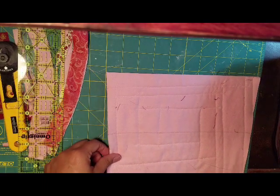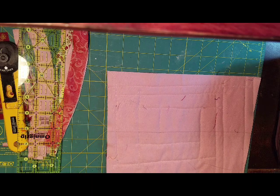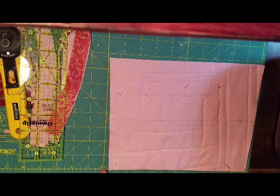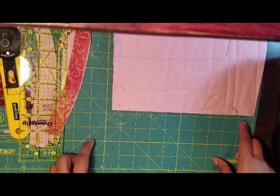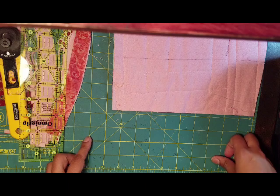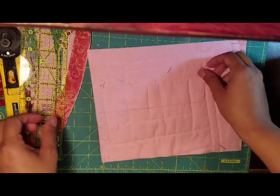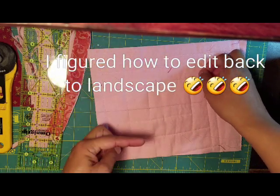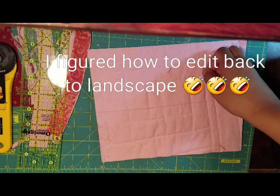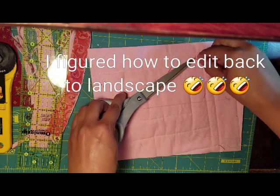Here it is. Alright. So we ended up with just a little less than 10 inches, but you know what, that's okay. A little over 9.5. It's okay. Like I said, something fun. And brought it down a little less than 8 inches. Sorry, I'm on my phone, so I didn't fix it back up to landscape. So we're going to be having 2 black blocks on the side of you for a moment.